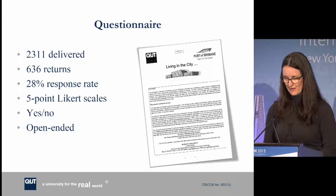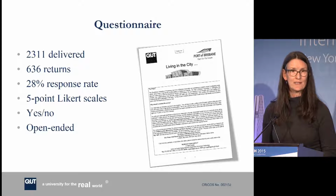The majority of the survey respondents were females, 60%, compared to 51% for the Brisbane area. And people aged in the 25 to 44 and over 65 age groups were similar to the wider Brisbane area, but people in the 45 to 60 age group, say the empty nesters, were a much higher group in this survey than the wider Brisbane area, so 36% compared to 26%. And most households consisted of 2 adults or 1 person, and only 7% of the households living in apartments had children younger than 18 years old, compared to 21% in the wider Brisbane area.